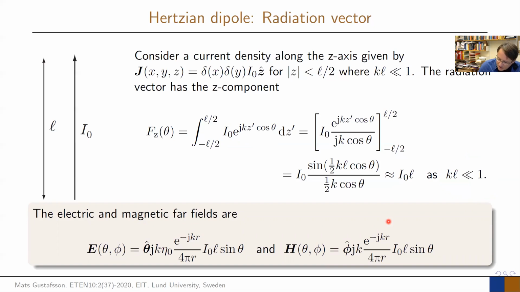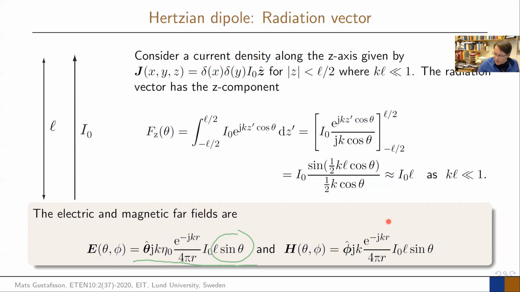And now I can see here that I have my electric field. It points in the theta direction. So if you think about the sphere, it points south. It has an amplitude variation here. So the magnitude of this one depends on sine theta. So the dipole sits like this. It means that if theta is 0, the north pole, there is no electric field. The electric field is increasing until you go to 90 degrees, then sine theta is equal to 1, and then it starts to decrease again.